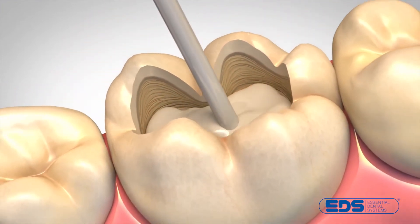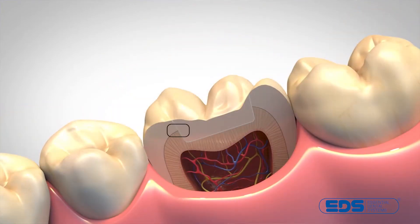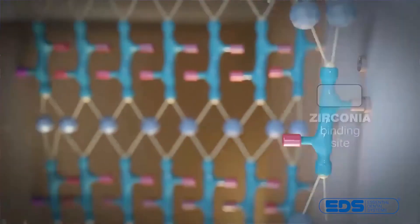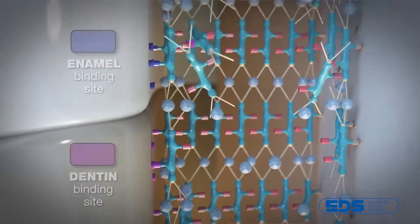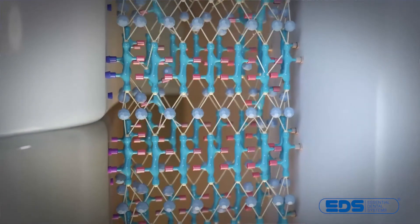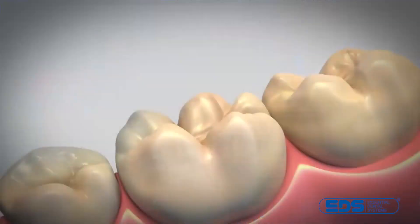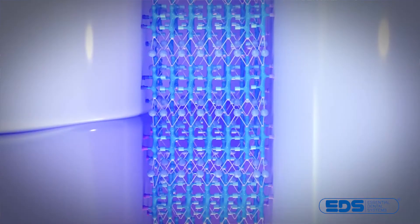Well, that's interesting because that's controversial — you're wondering, can they actually bond to zirconia? So can you tell me a little bit about the chemical properties, what about it allows it to be that workhorse cement for so many different things? What's interesting about Envy is that it has different adhesion promoters for the different materials. Specifically for zirconia, we have special adhesion promoters that bond with that material.